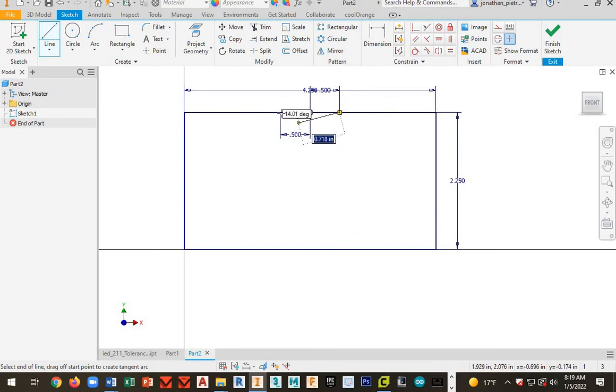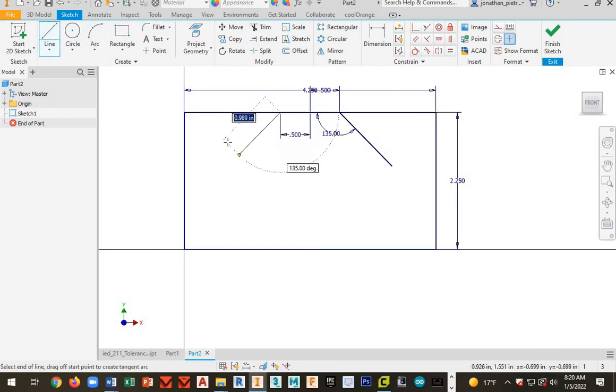Okay, and then from the end of these lines, I'm going to go ahead and make angled lines. So this is where you're going to start actually seeing some features of our bracket. This angle here, I want to go down 45 degrees, so I'm at 180, so I should go down to 135. The length really doesn't matter as long as it's long enough to represent the length that you're going to use. So, kind of like as long as I made mine there.